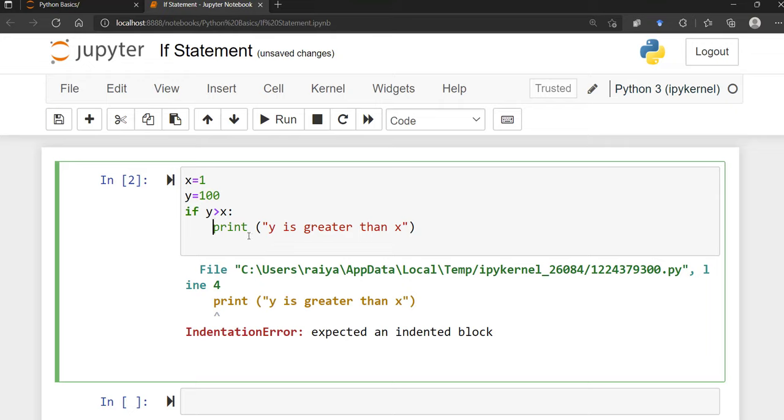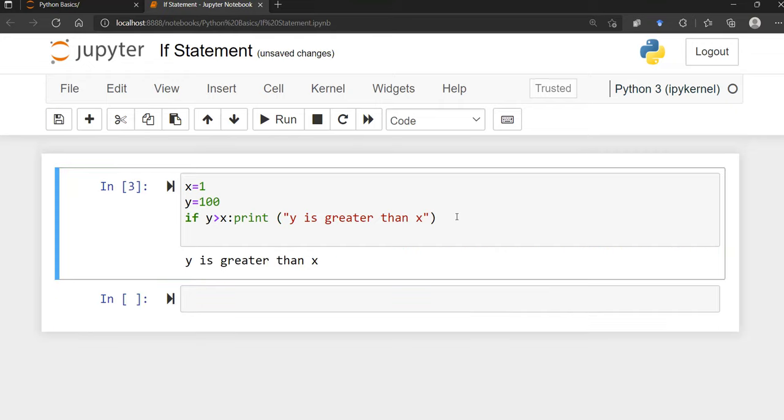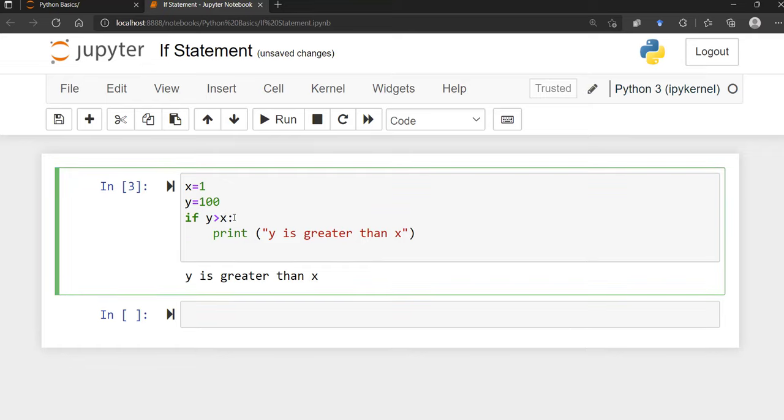But if you only have one statement to print, like we have in this particular case, there's no other condition, only one condition, you can actually put that shorthanded, if you will. You can put that in one line. So if I run this, it's still going to print the correct result, because I only have one statement. You can do it this way if you have one statement, but you can get used to doing it the other way, because typically when you're writing code, you can have multiple different statements. So just remember, the indentation here is extremely important in Python.